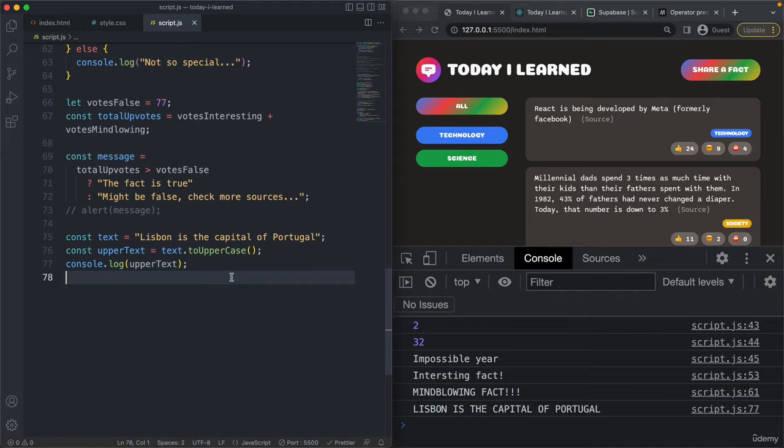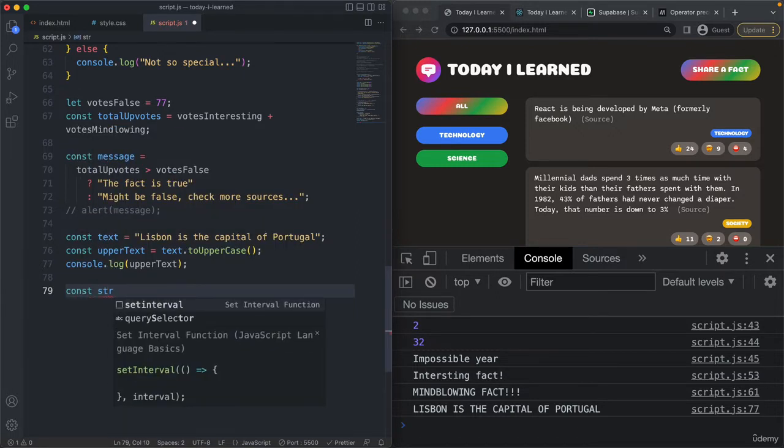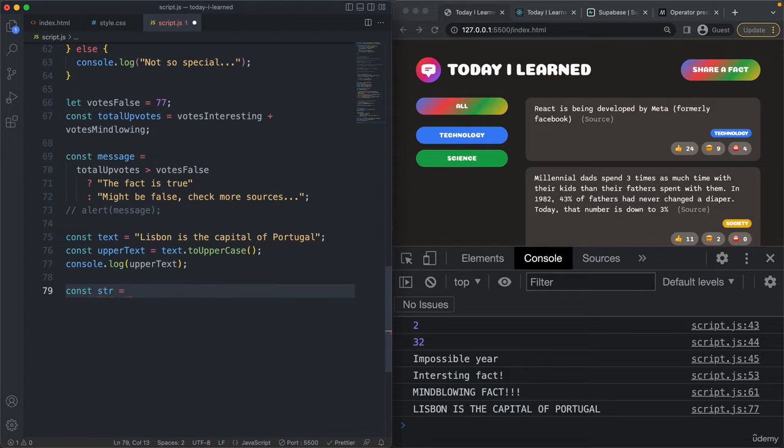So template strings is basically where we create a template and then we insert values into that template. So let me show you what I mean by that. So let's create a variable called str, which simply stands for string. And now instead of the normal single quotes or the double quotes, we use these backticks. So in the English keyboard, they are right close to the number 1. And on other keyboards, I'm not sure, but you will be able to find them, I'm sure. So these backticks is what you need to create a template string. And actually, it is not even called template string, it is called a template literal. Okay, but it doesn't really matter. What matters is that you need these backticks.